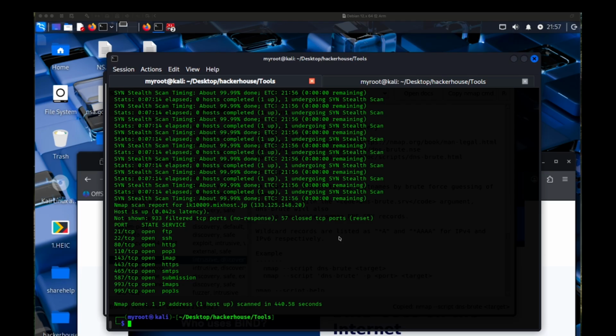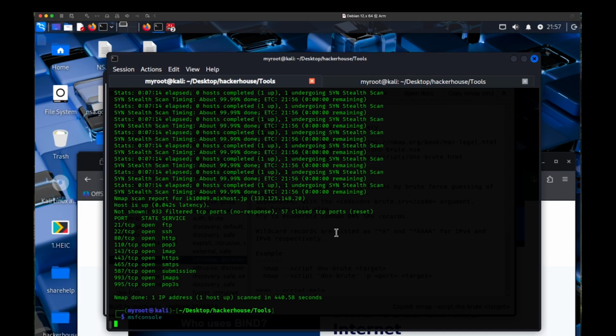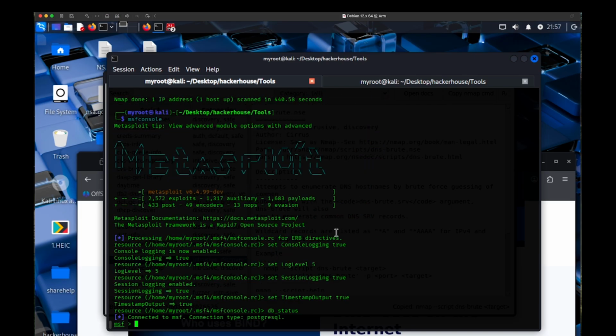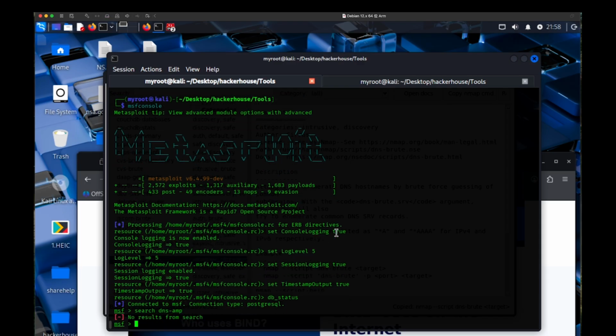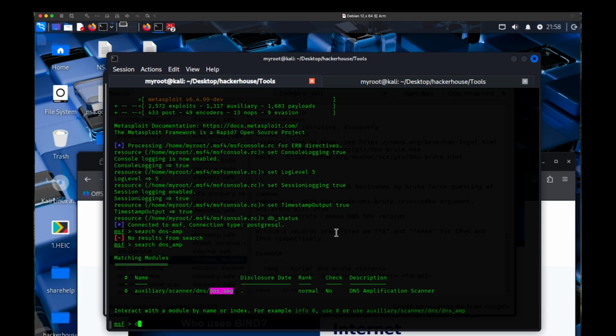So let's return to the MSF console, and we can use another tool: use, search DNS AMP. This is a DNS amplification tool scanner. We can analyze this auxiliary module.